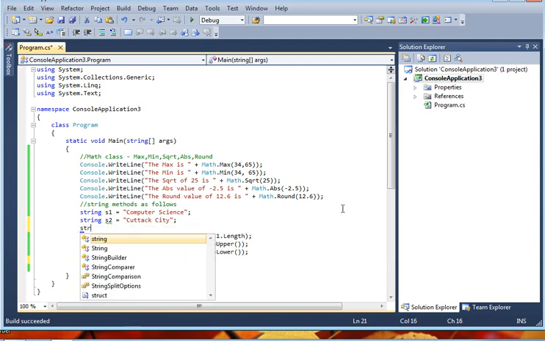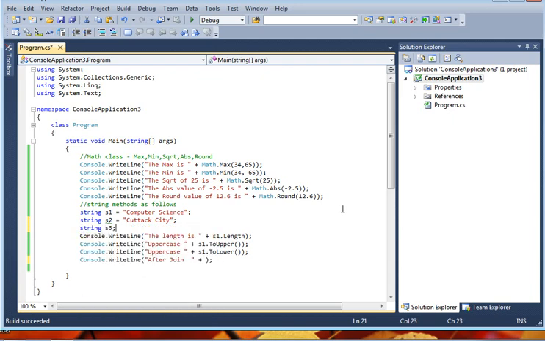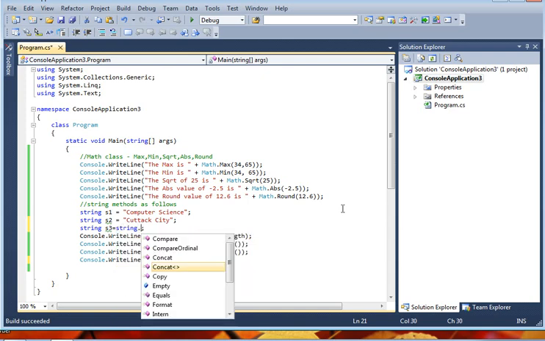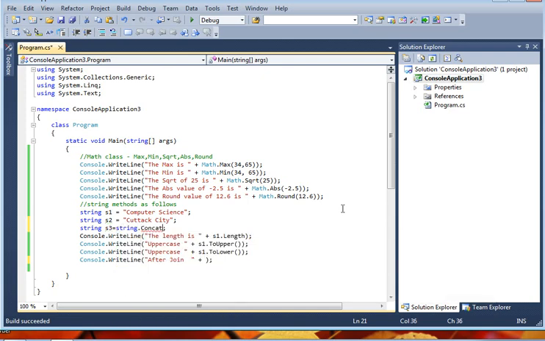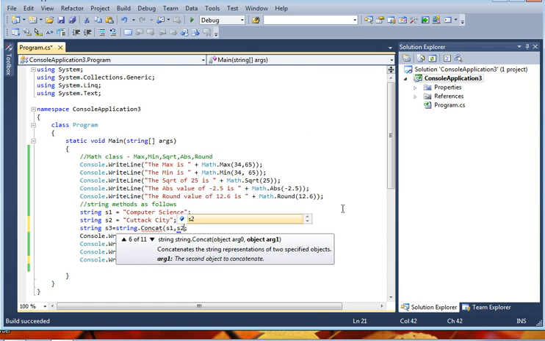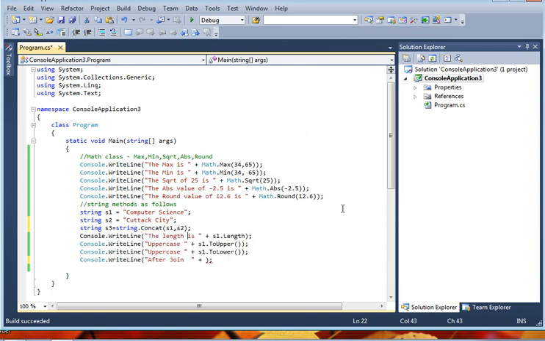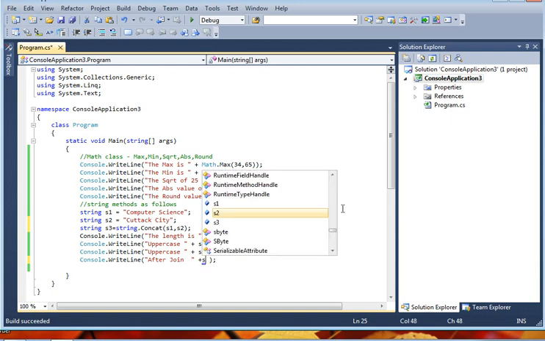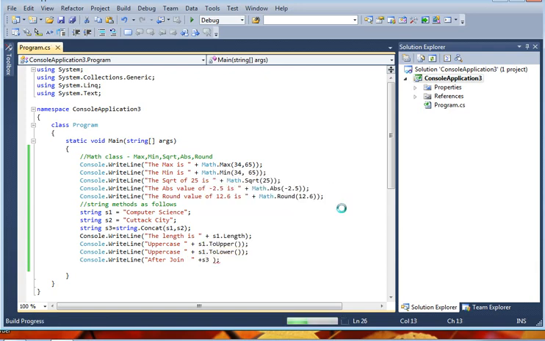Let's take S3, and I will join into S3 and show the answer. I'm writing S3 equal to string dot Concat of S1 comma S2. So both strings, S1 and S2, I'm joining and putting in S3. So let's check the value of S3.